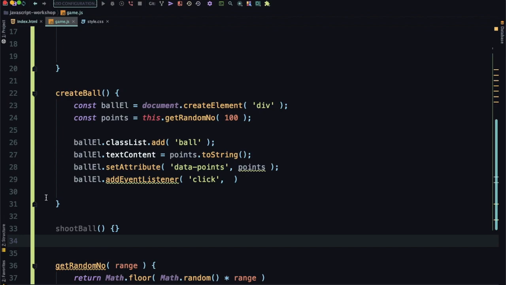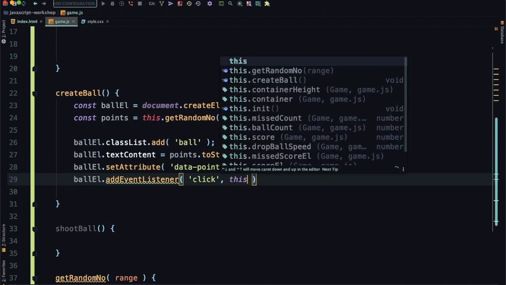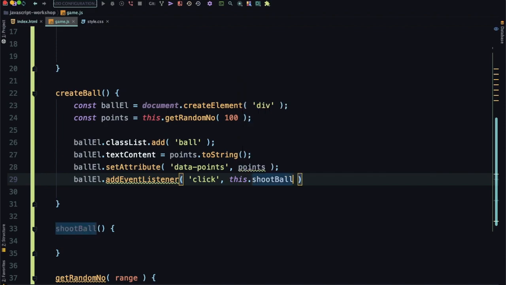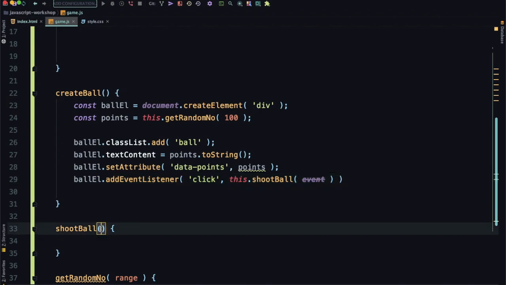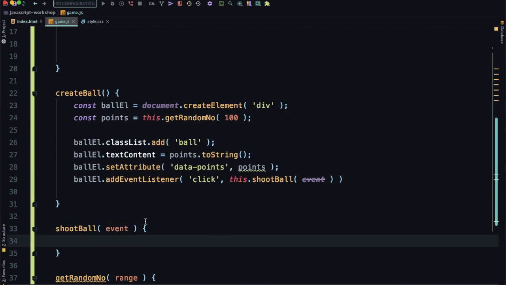We'll come to this later, what this function will do, but we can just put that function here, saying this dot. Remember, we can access the functions and properties with the help of this keyword. So this.shootBall, and then it takes a parameter called event. So whatever event has occurred becomes available here, and that will be passed here as well.